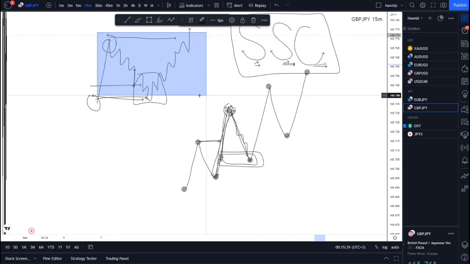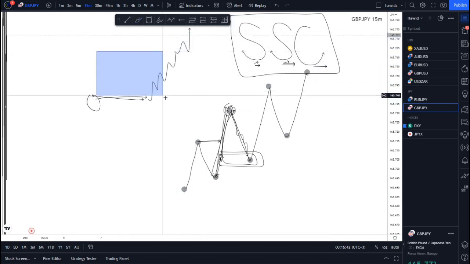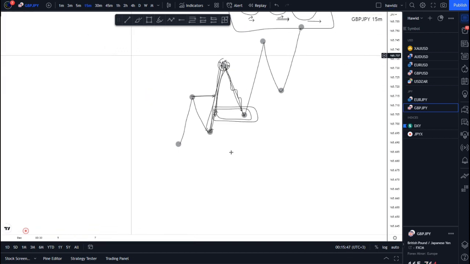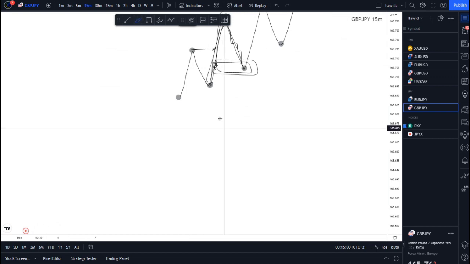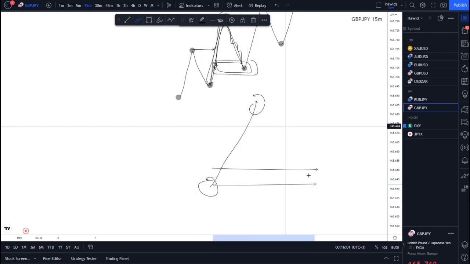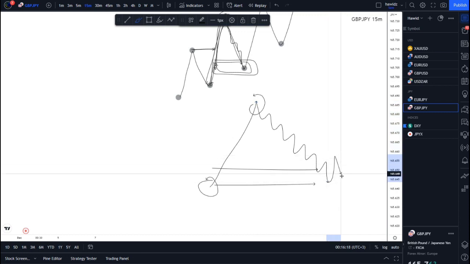So let me remove this and make drawings that actually make a lot more sense. So let's go a little bit down. As I said, from a low to a high, price has done this. And now we have a demand zone which requires mitigation, in which price is going to make an intermediary downtrend to come mitigate this. And once this mitigation is done, price from here will now shift into what?